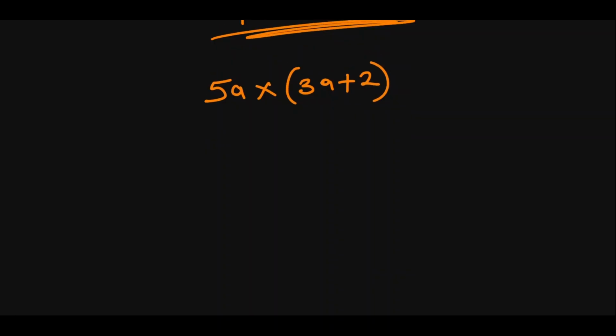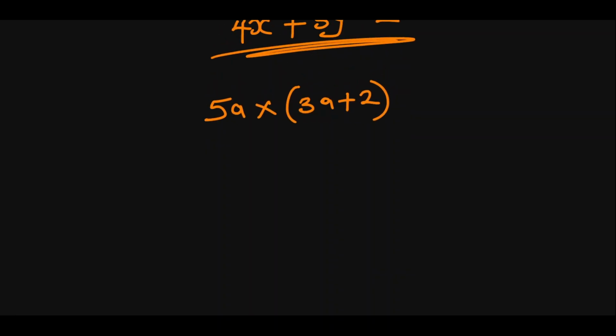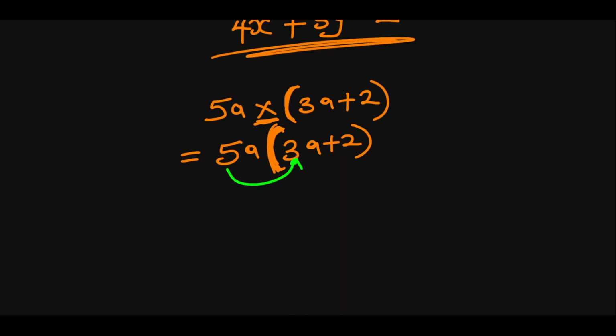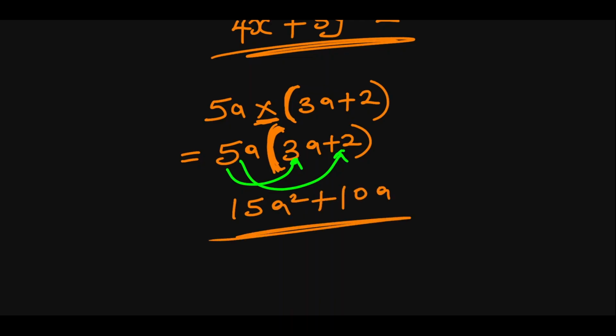Now, what of this situation where we have a multiplication sign to the left of the bracket? In this situation, you just rewrite the whole thing and remove the multiplication sign. 5a, 3a plus 2. Why? Because we already said there's an invisible multiplication sign on the outer curve of this bracket. So putting this multiplication here with this one makes no difference. So you just remove it and you have 5a into the bracket of 3a plus 2. So you can expand it as usual using the distributive law. This multiplying this and this multiplying this. So that will give you 15a squared plus 10a. And that will be the final answer for this.